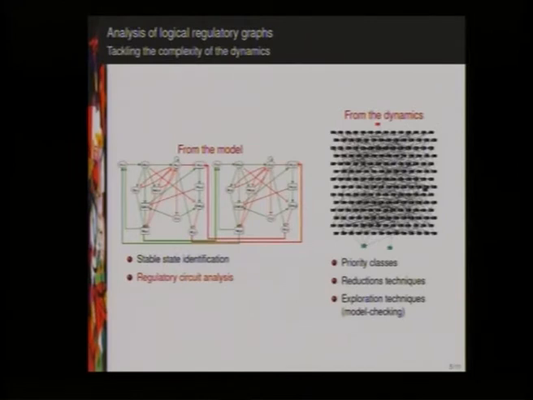network. So my group is interested not only in defining models in collaboration with biologists, but also in defining methods to tackle the complexity of these models and to be able to delineate their properties. So we have two kinds of methods. The first one is to try to infer properties from the model without having to generate the whole dynamics. This can be the stable state identification or the study of regulatory circuits, and I will say a few words about this. Or from the dynamics. This means that you generate the dynamics and you try to assess the properties of the dynamics. So here we develop a number of techniques or methods to try to define or to assess the properties in a more efficient manner.